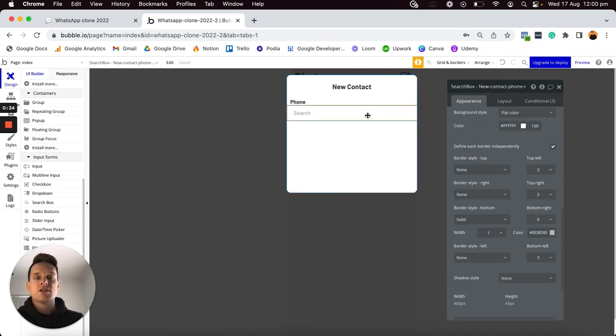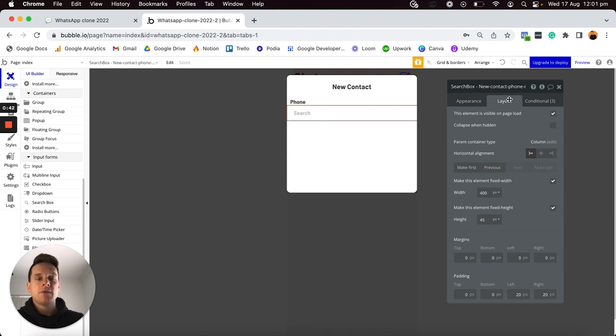Then from here, I'm of course just going to need to update the responsive settings of this search field. So I'm going to click on this element. I'll jump over to my layout tab. Like always, I'm going to unselect that this should be a fixed width. I'll set the minimum width as 0, leaving the maximum width as infinite. Now, when it comes to the height of this search box, I'm happy to leave this fixed at 45 pixels. So this essentially just means it's always going to be this height, which I'm fine with because that is a good height for this field. I'm then just going to add in 10 pixels of margin on the left, 10 pixels of margin on the right, just to ensure that it doesn't touch the borders of my actual pop-up.